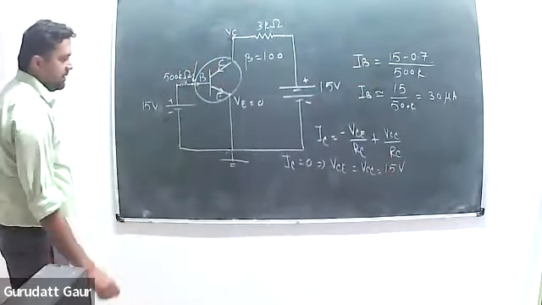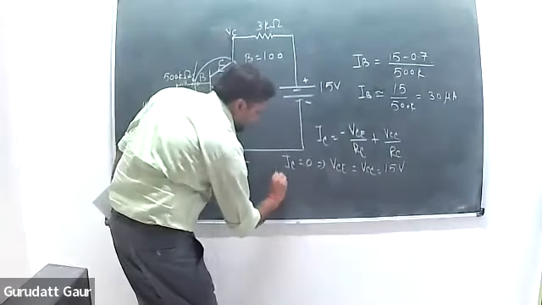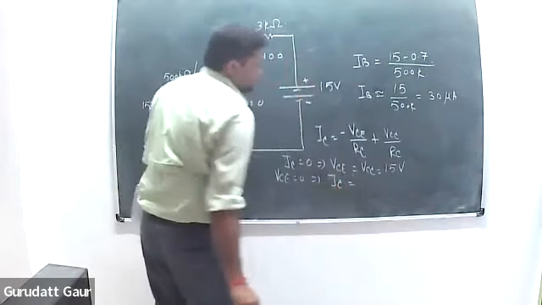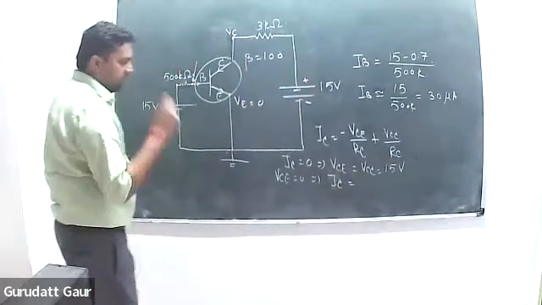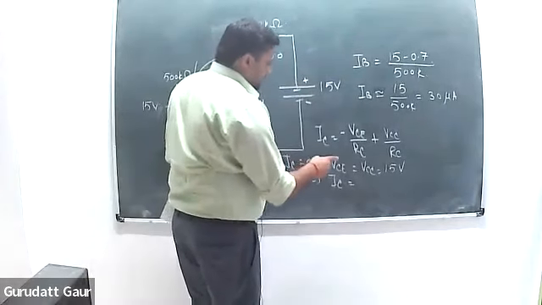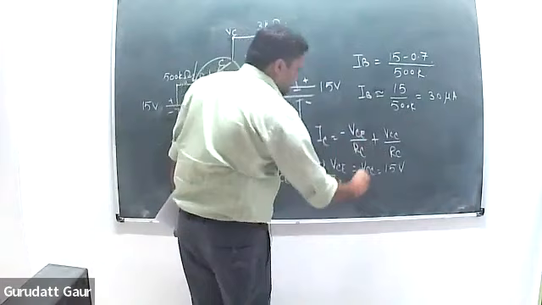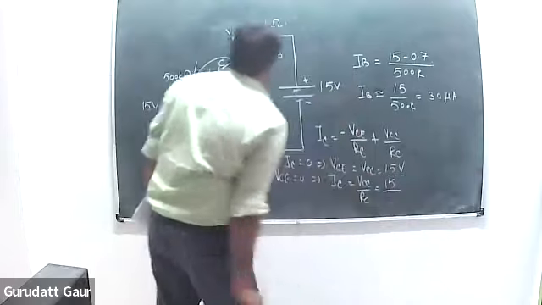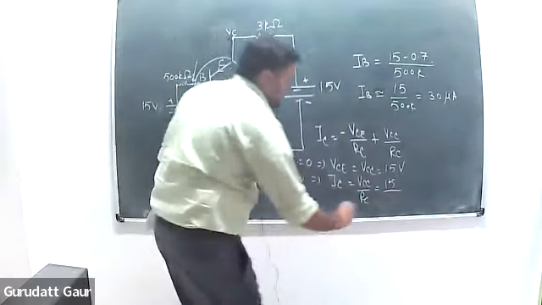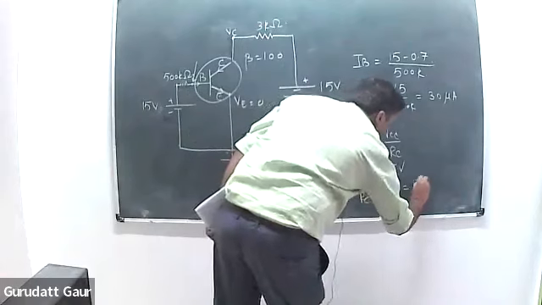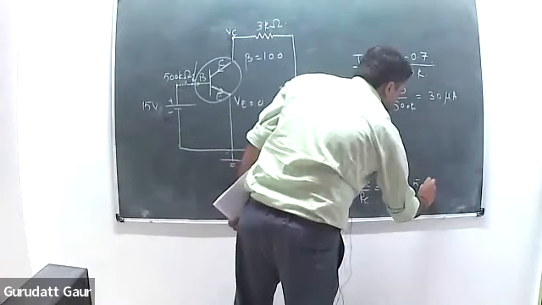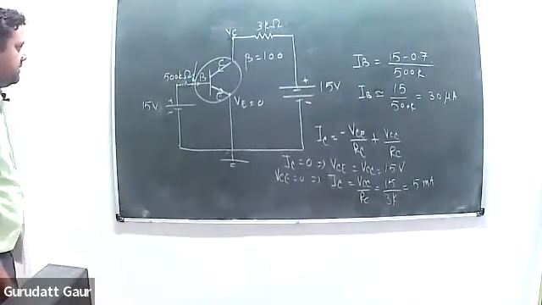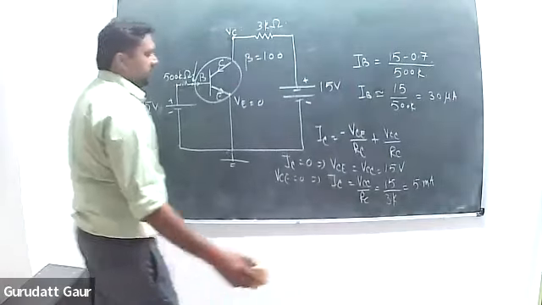And now the second way I can take VCE is equal to 0. That will give you the maximum possible current which can flow through the collector. So when you take VCE 0, IC will be simply VCC by RC. And VCC is 15 volt. RC is how much? 3 kilo. So 5 into 10 power minus 3. So 5 milliampere. I got the 2 points. And I can draw the load line.